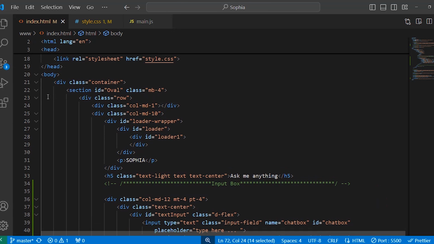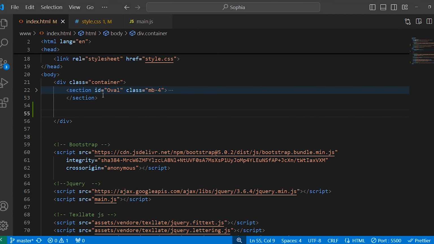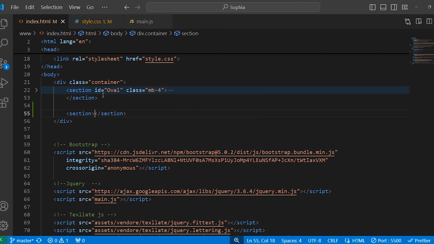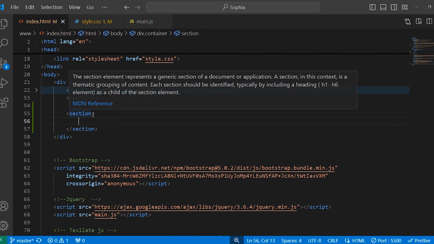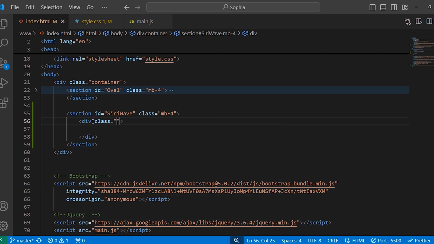Close this section, and under this section we will create a new section for the Siri wave, and the ID of this section will be siri-wave and the class mb-4. Next here create a div, and this div class will be container.